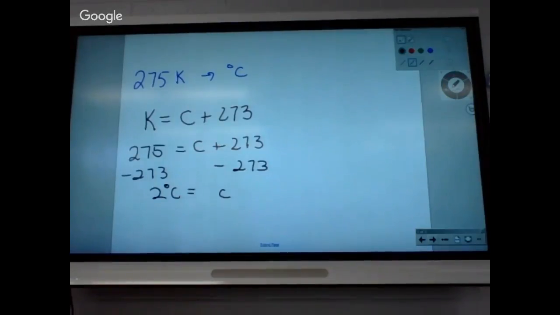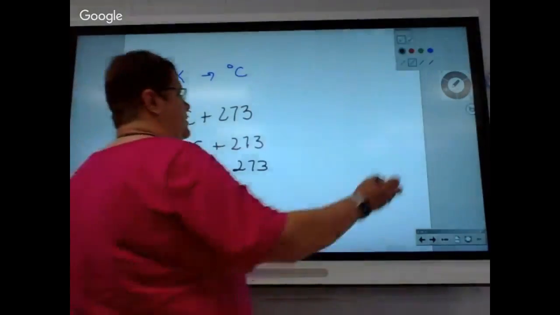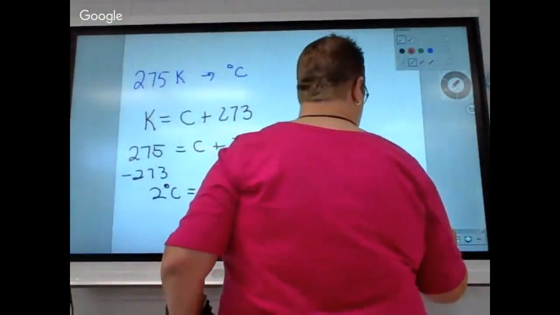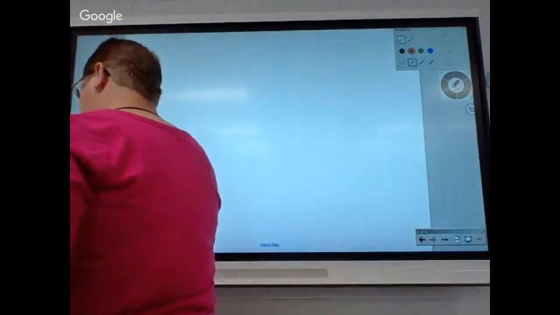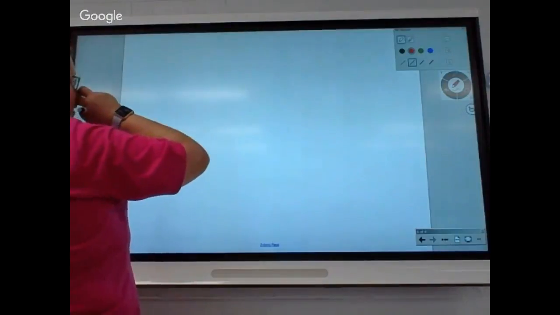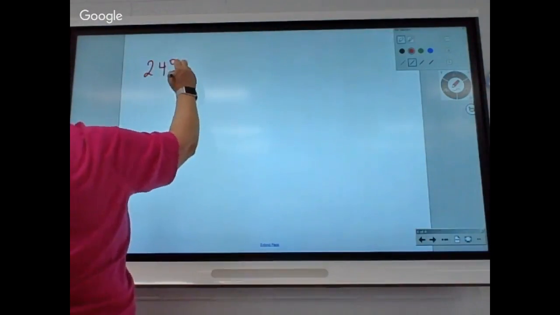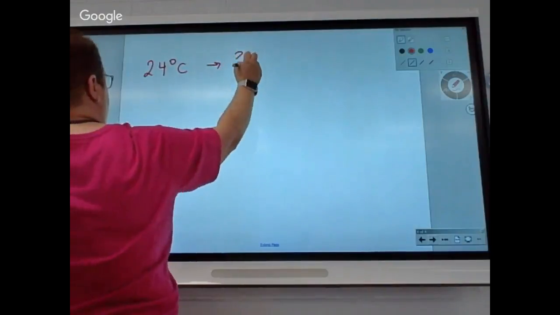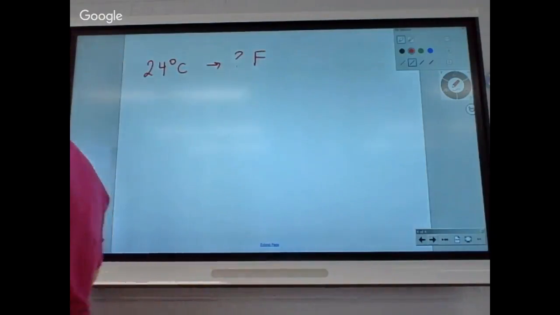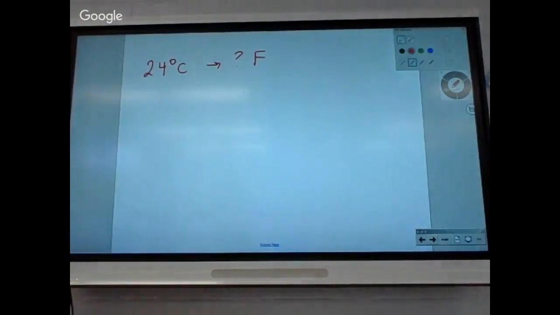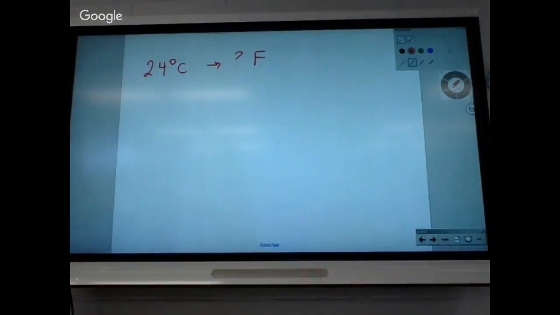Now, that's the easy one that we will do all semester long, and everyone's always okay with that one. It's the other one that sometimes causes issues, and the reason is it has a what in it? It has a fraction. Okay? So, suppose that we're going overseas, and the temperature outside is going to be 24 degrees Celsius. Do we need jeans and a coat, or do we need shorts? Y'all know?